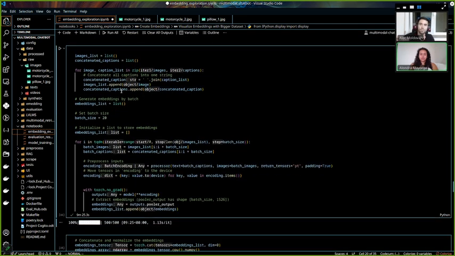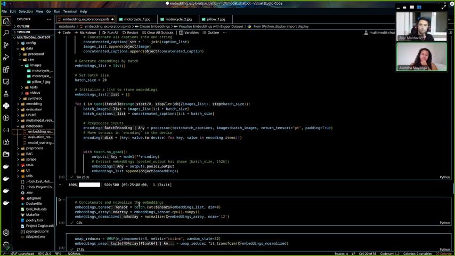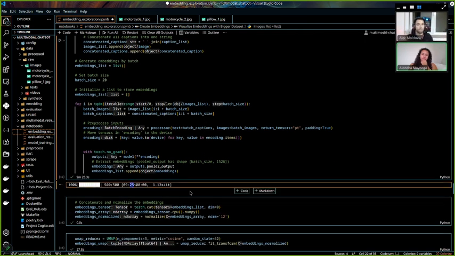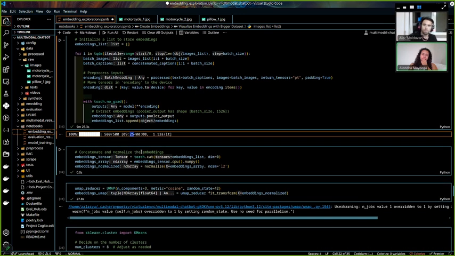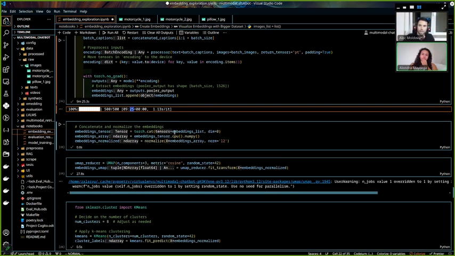This is where the whole program is. I concatenated it here, put it in, and then started doing a batch of every 20. So I processed 20 image-text pairs at a time. That's where I was showing you that it's going to take 9 or 10 minutes. Remember? Then I concatenate, and I did the exact same thing again. I normalize, bringing down the magnitudes. Sometimes I can have a vector that's way out there, so I'm normalizing all the vectors on the same range.